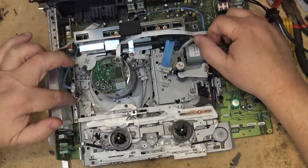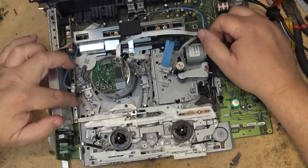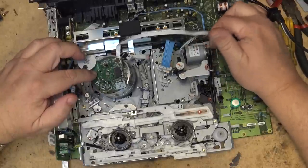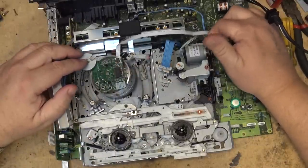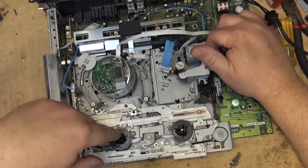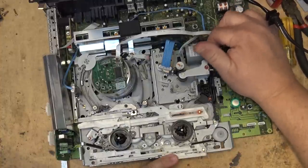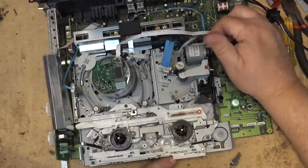Guides retracting now. Back tension arm moves out of the way. Pinch roller is released and is now raising up. And as we complete the unload cycle, the last guide here will retract. And the motor would be spinning in the reverse mode, so that would be winding the tape up. Of course, no power to it, it's not going to do that. Complete the unload cycle.